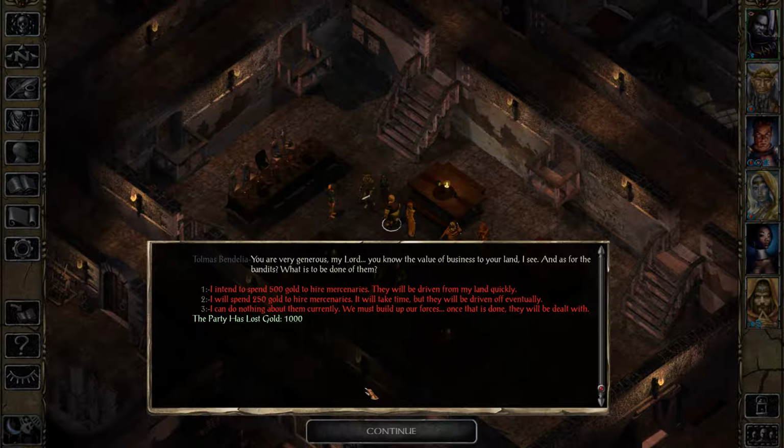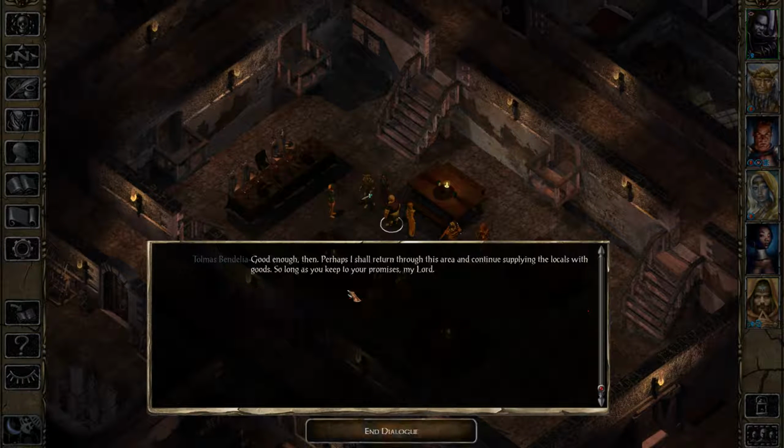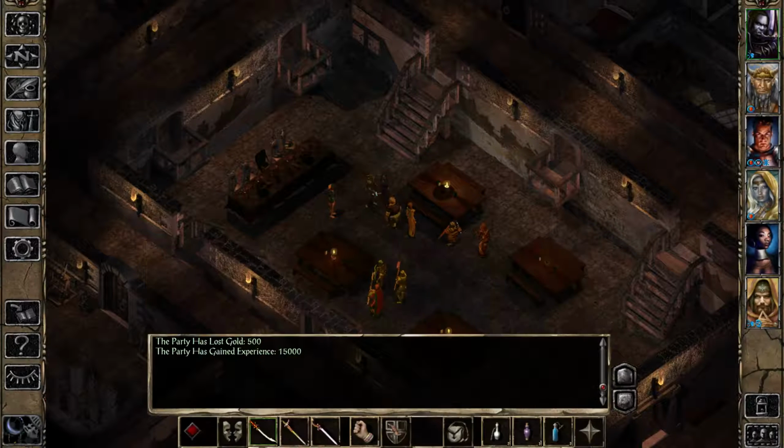And as for the bandits, what is to be done of them? I intend to spend 500 gold to hire mercenaries. They will be driven from my land quickly. Good enough then. Perhaps I shall return through this area and continue supplying the locals with goods, so long as you keep to your promises, my lord.